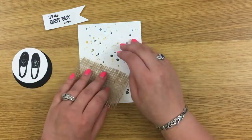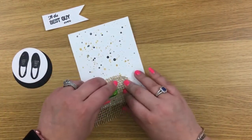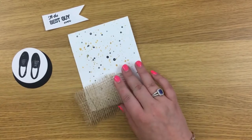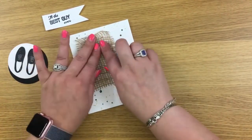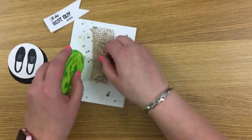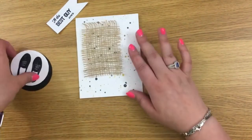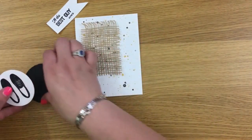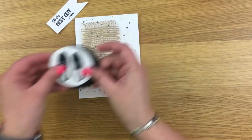Now, there's lots of different ways you can stick it, but my preference is just to use a tape runner. I use the Tonic tape runner pretty much for everything. And it also sticks this hessian or burlap down really nicely too. And it doesn't leave any residue. And you could also just pop a bit more down if yours won't stick. Then we have our shoes, and I pre-cut these on two coordinating circles, and we're just going to stick those together.